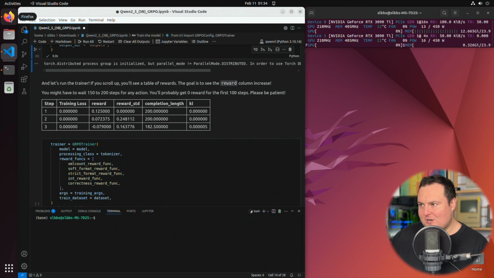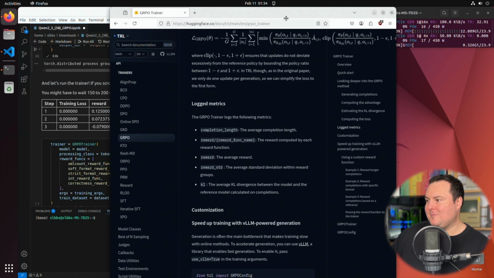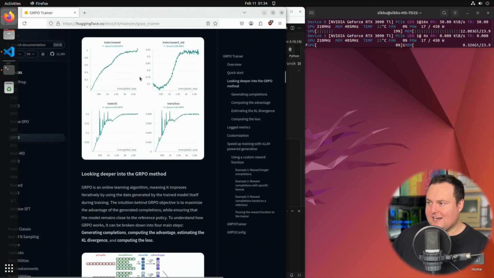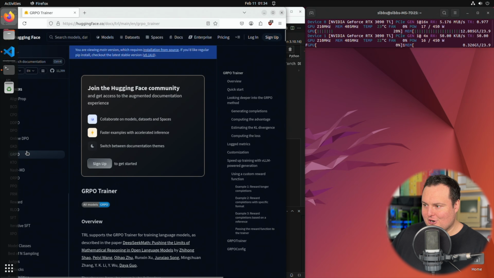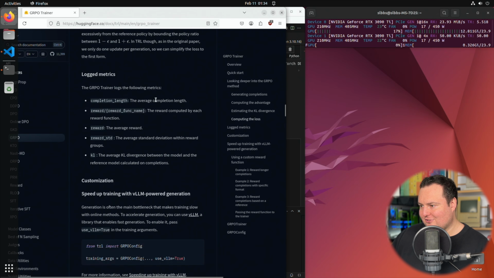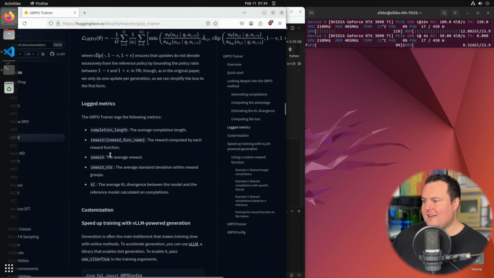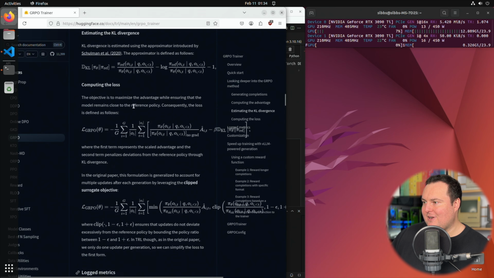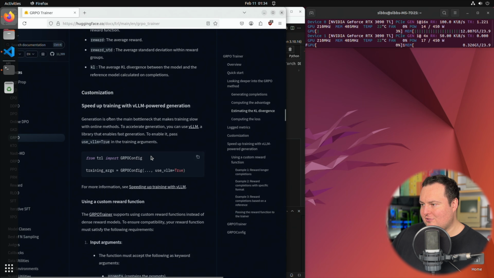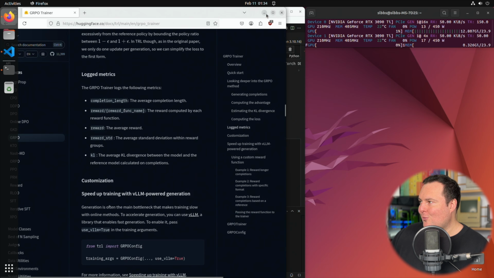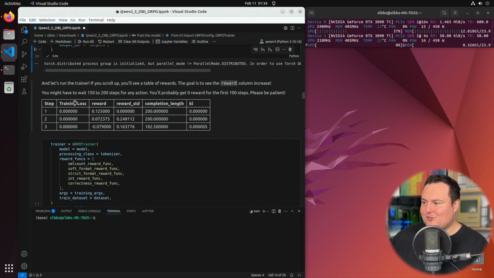For a more technical explanation of some of these metrics, we can see that in the Hugging Face TRL under GRPO, these are listed here as well. However, without having to get into this stuff, which is confusing, we can minimize that and say, okay, the training loss, just think of as how well the model's doing in its task, I suppose you could say. Again, non-technical, but kind of what it is.